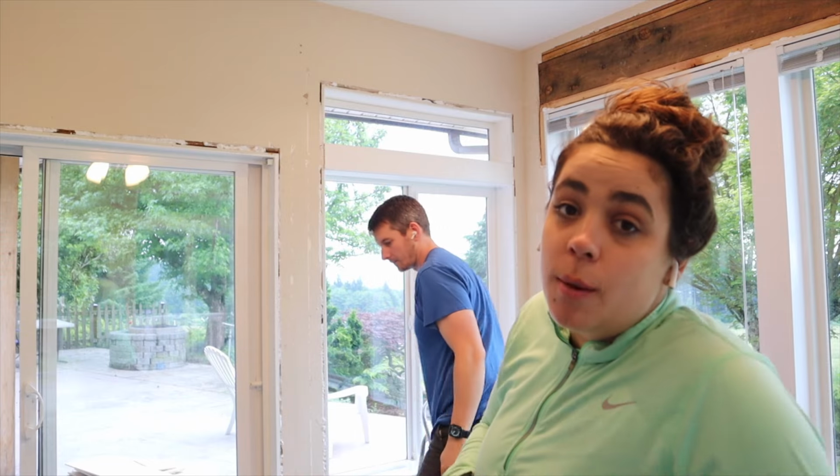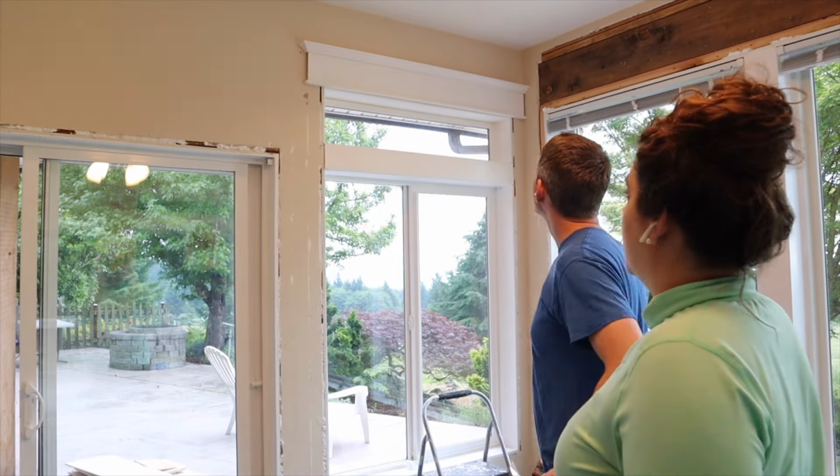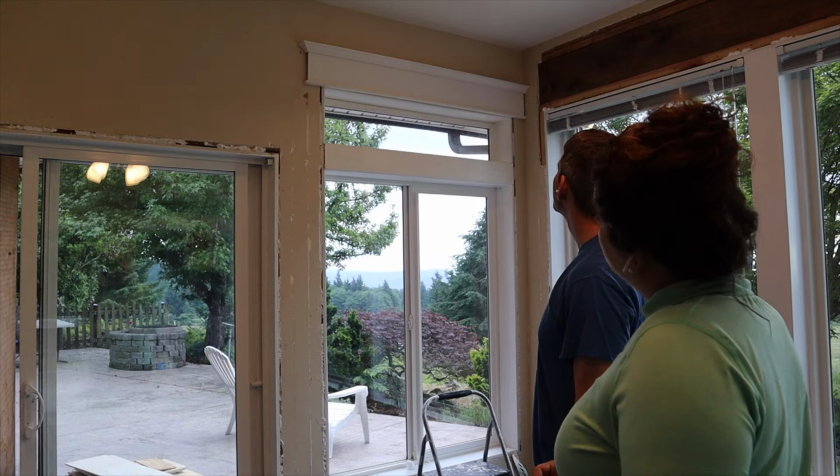That's pretty big. The part that takes the longest is the part where he's actually building those headers. A lot of math goes into it. A lot of very fine detail work goes into it. And then this is the satisfying part for him, where he gets to just install them.